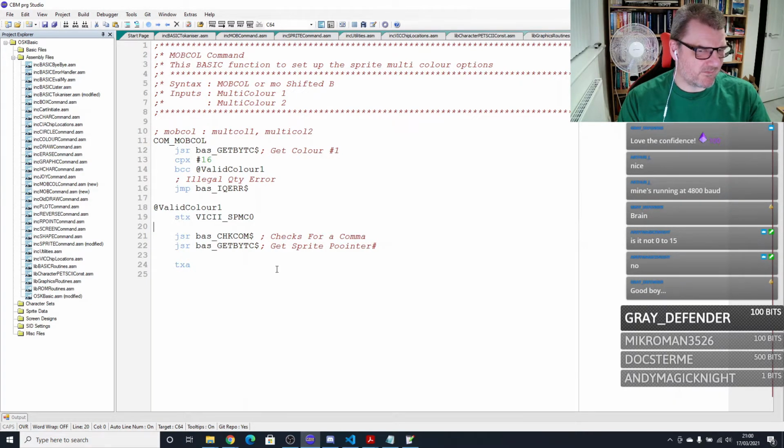Doesn't the sprite have access to all 16 colours in the multicolor mode? It's only the characters that don't, isn't it?